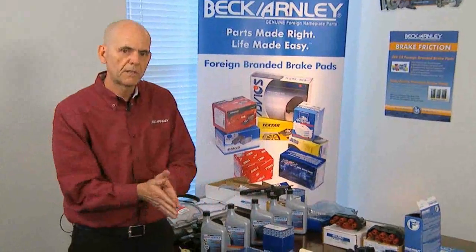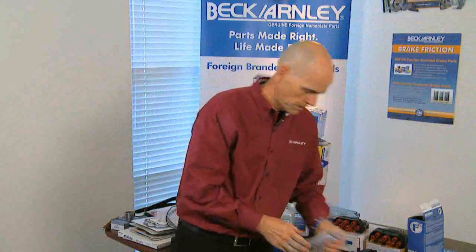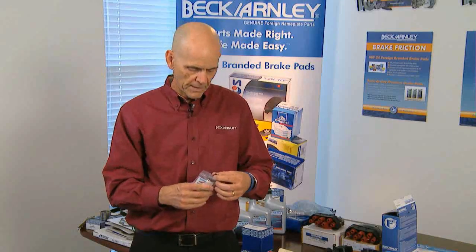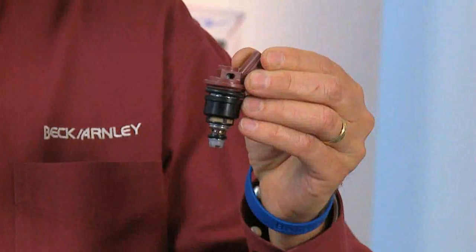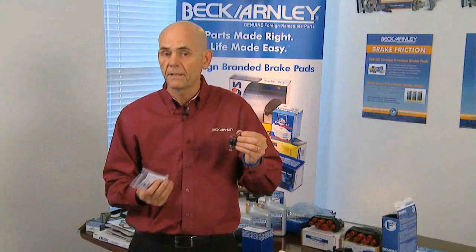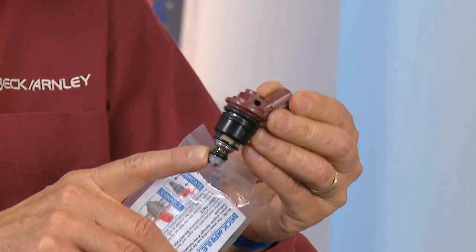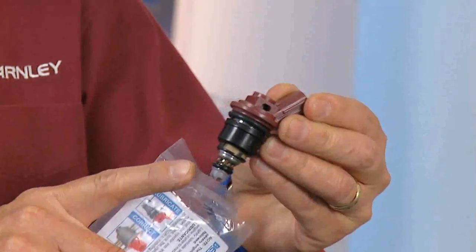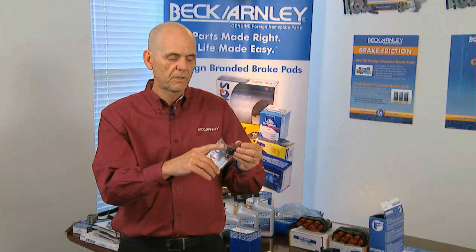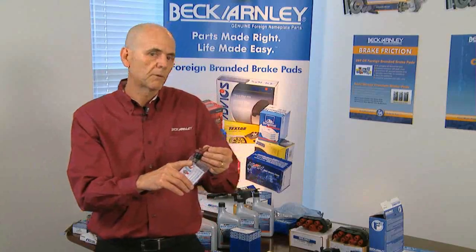That's the 152 series — electric fuel pumps. Moving on to 155, which is remanufactured fuel injectors. This was actually the number one alleged defective that Beck-Arnley had. Whenever we got them back and had them tested, the injector was fine. What we found was that this lower seal was getting damaged during installation, and when it leaked, fuel pressure on the fuel rail caused it to leak before it ever had an opportunity to operate. Technicians thought there was a leak in the injector, but it turned out to be a little four-cent seal — and that caused our number one warranty issue.